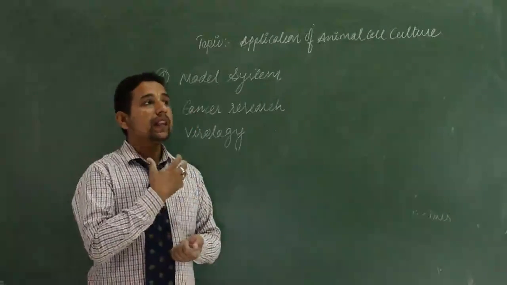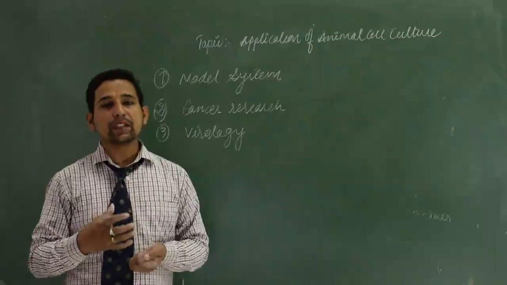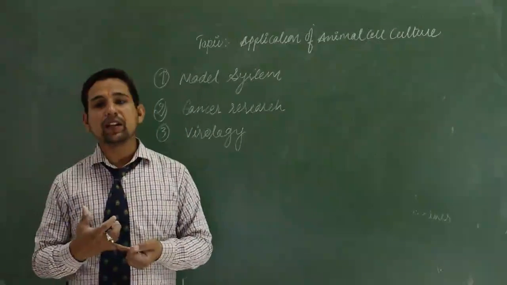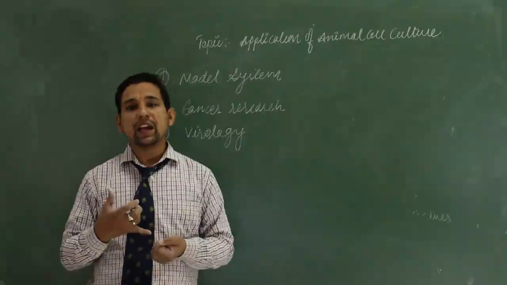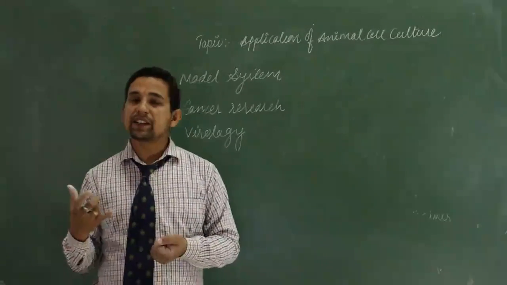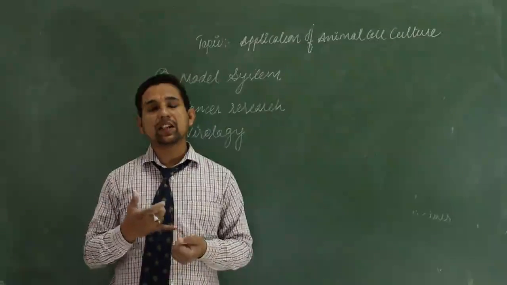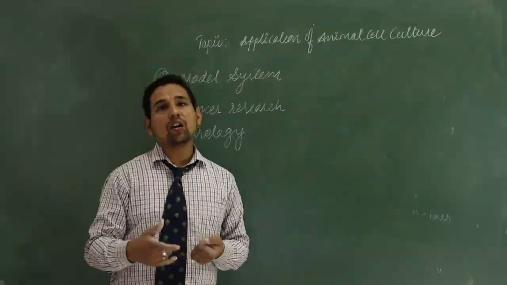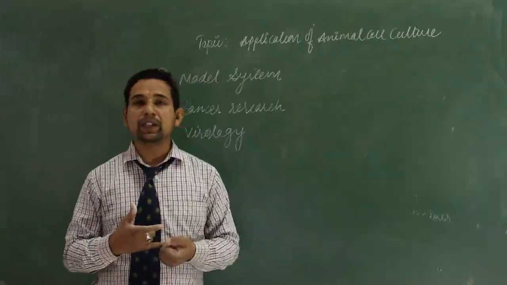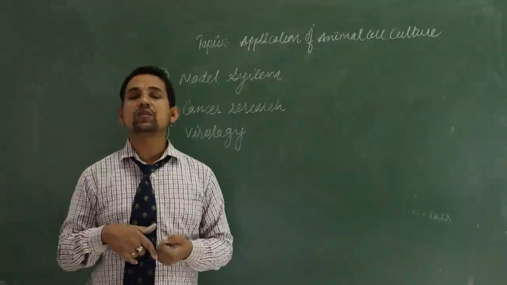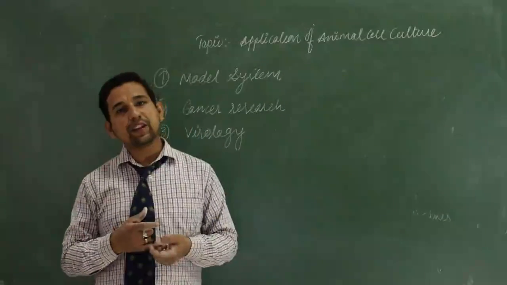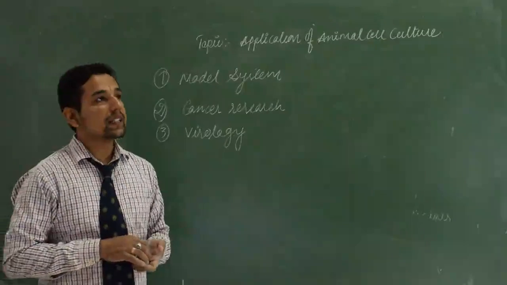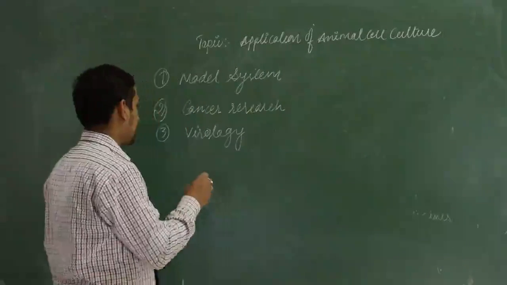So in the field of virology, animal cell culture helps in various ways. It helps replicate viruses instead of animals for the production of vaccines. It can also be used to detect and isolate viruses, and to study the growth and development cycle of viruses. It is also used to study the mode of infection of viruses. Now come to the next area, that is toxicity testing.